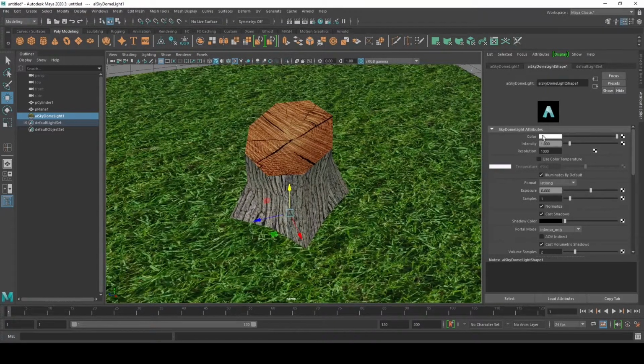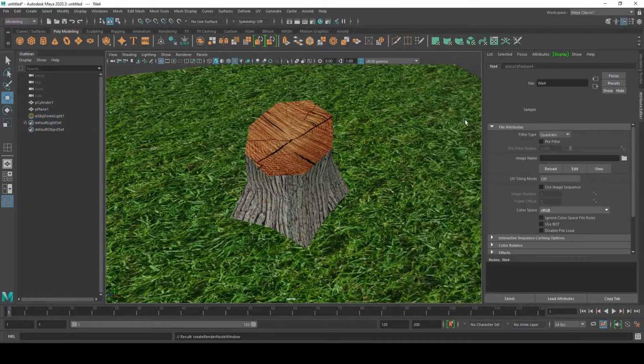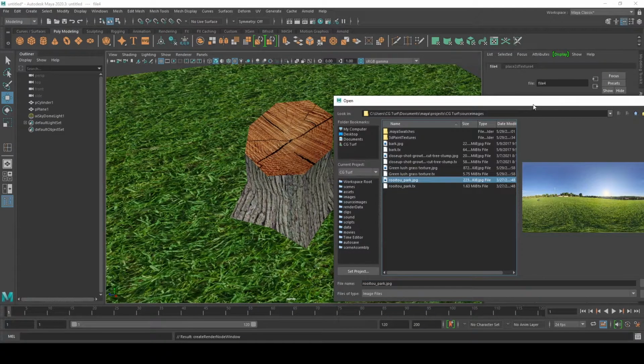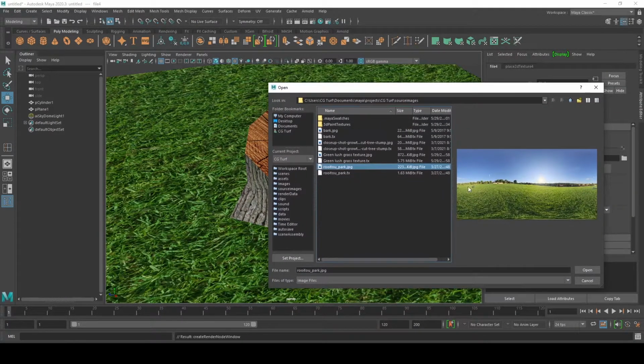Then on the sky dome light shape 1, select on color, texture, file, folder. I downloaded this HDRI image. I like these images because they give you a more realistic light setup.